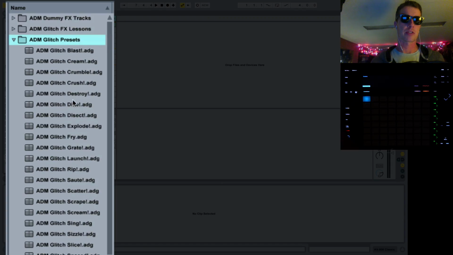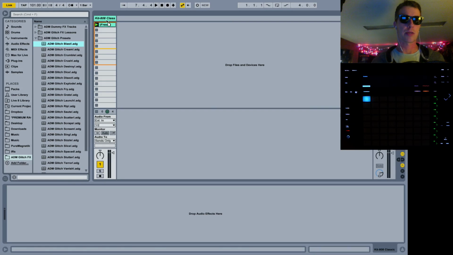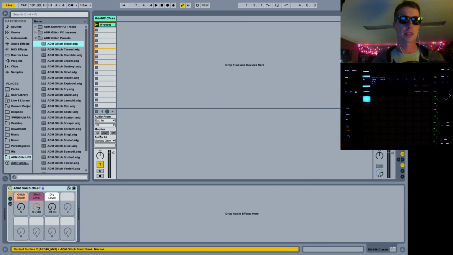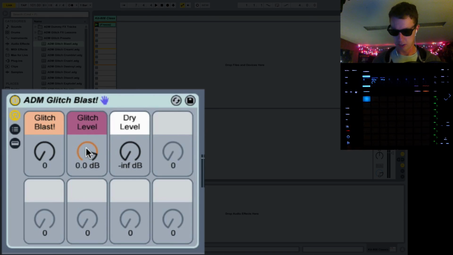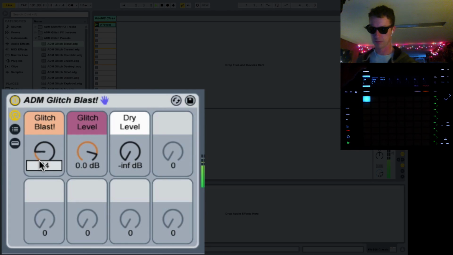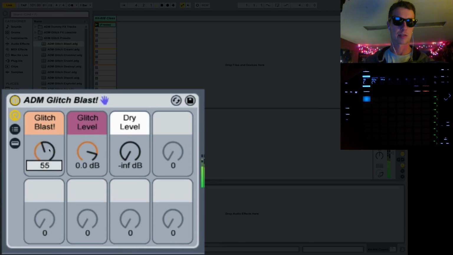These are all the different glitch presets. So I can take one of these and drop it on my track here. And I'll just route my audio to master here. And when I launch this clip, I can turn my knob. With all these interesting delays and glitches and all kinds of stuff, and I'll drop another one just for fun.